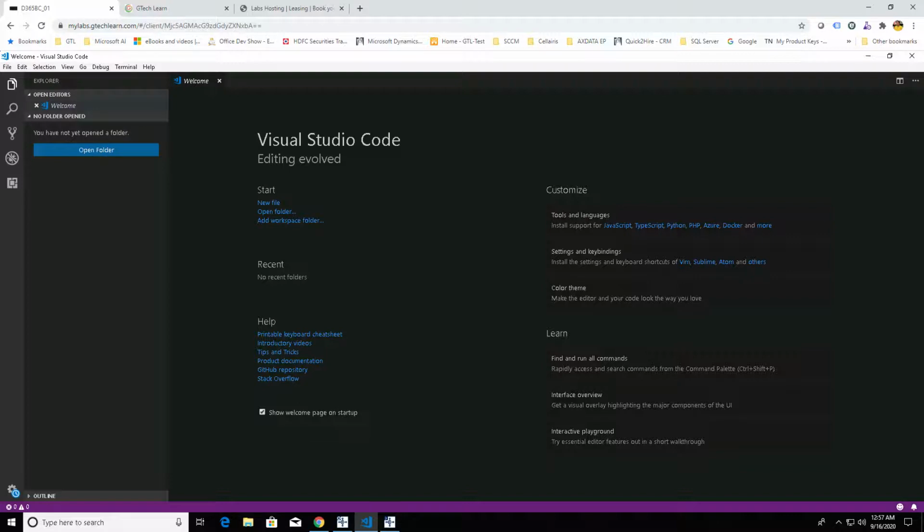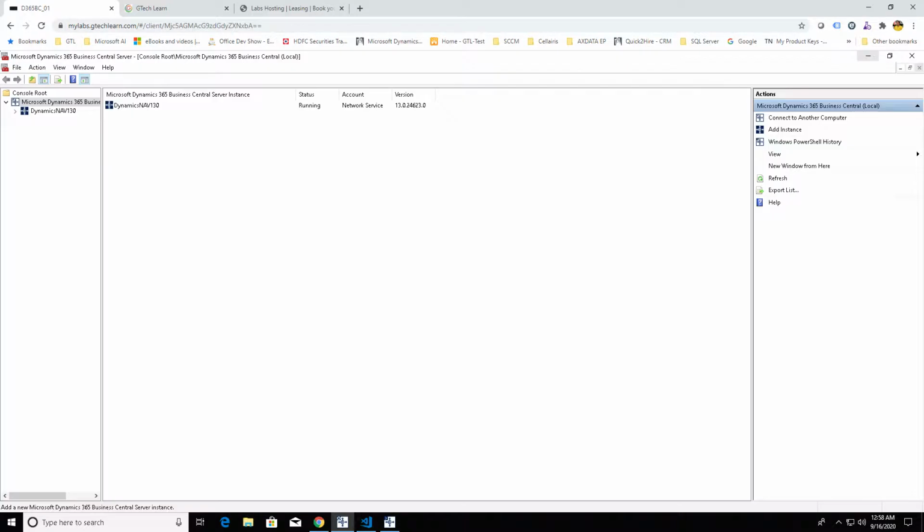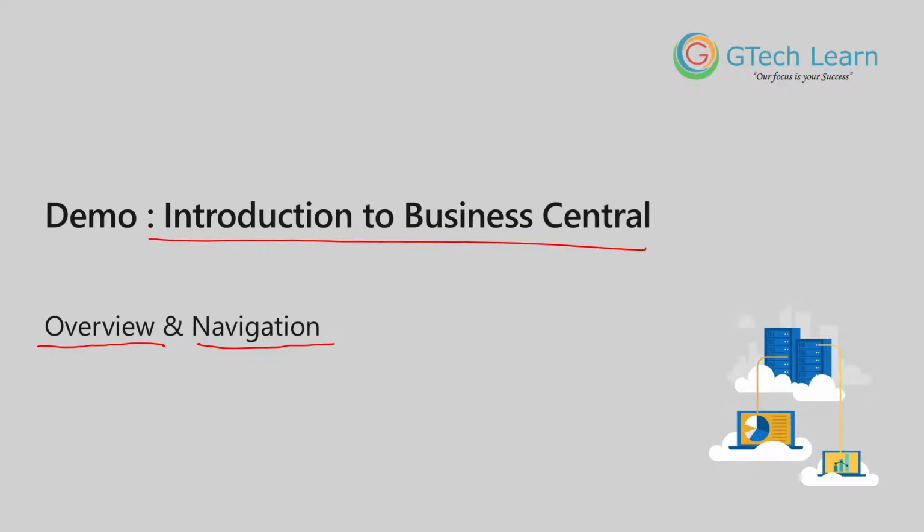When I talk about CAL, we know about C/SIDE, the client server integrated development environment which was available in previous releases up till 2017 and 2018. When we talk about Business Central, that has been shifted to Visual Studio. The standard itself is CAL. We are writing CAL programming using extensions, but the IDE is being shifted to Visual Studio. So that was some of the introductions about Business Central.